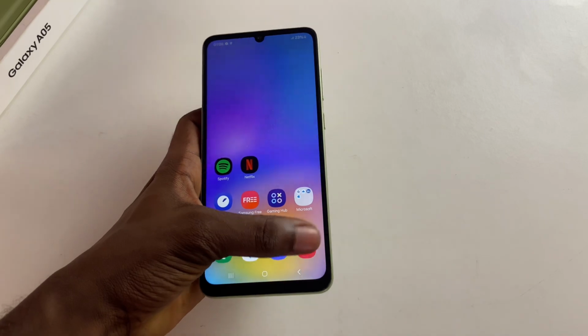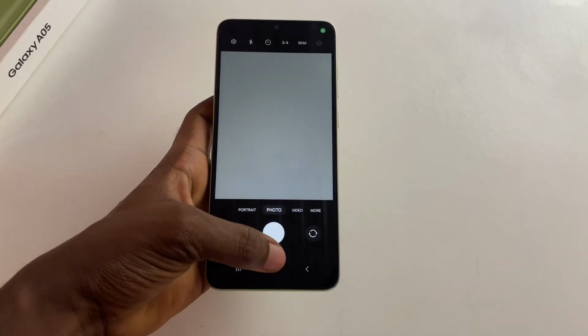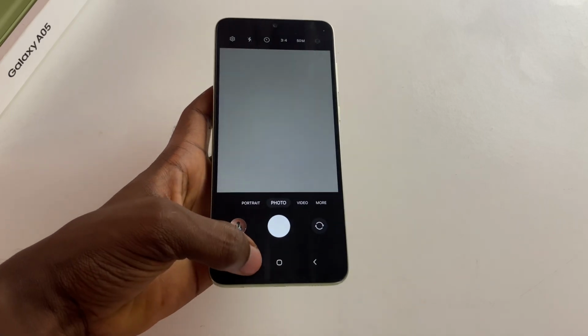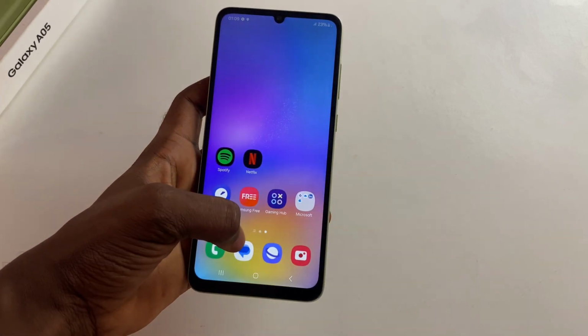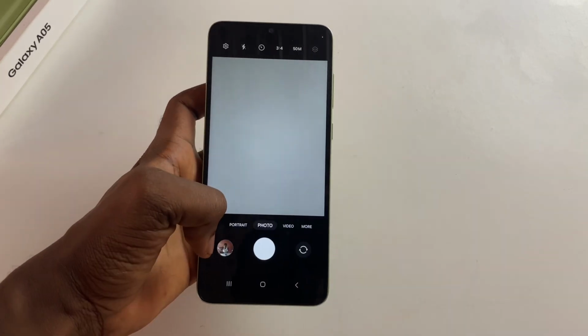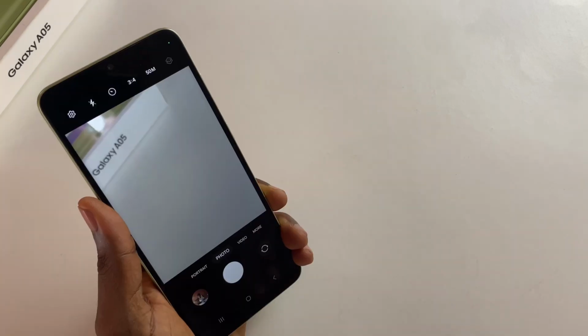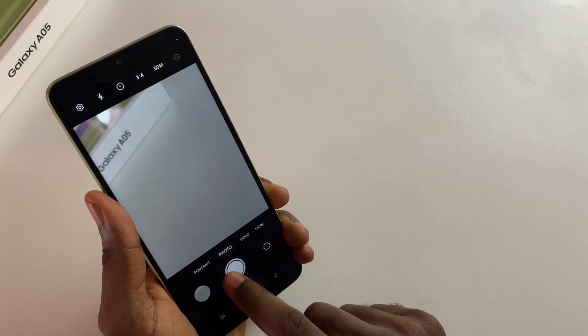So now let's move on to the cameras. But before we talk about the hardware of the cameras, let's talk about the software, the camera app on this phone. When you open the camera app, it takes about a second to open. It doesn't have the fastest load time. You can see it's quite slow coming from my S22. I know they are not in the same price range, but opening the camera app takes about a second or two.